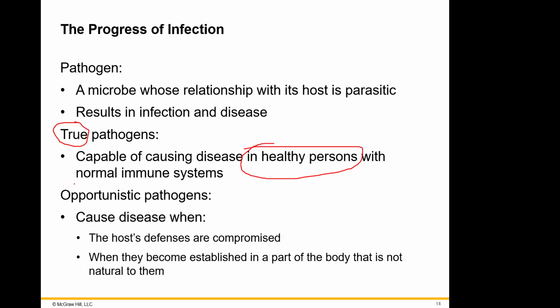Next, we have opportunistic pathogens. These are only going to be causing disease and illness in somebody with their defenses being compromised or when they're introduced to a part of their body that they don't belong. Let me walk you through an example. I know it gave us that example of Streptococcus pneumoniae. That's nice for it. But I feel like a more relatable one, especially for the ladies, is going to be a urinary tract infection.